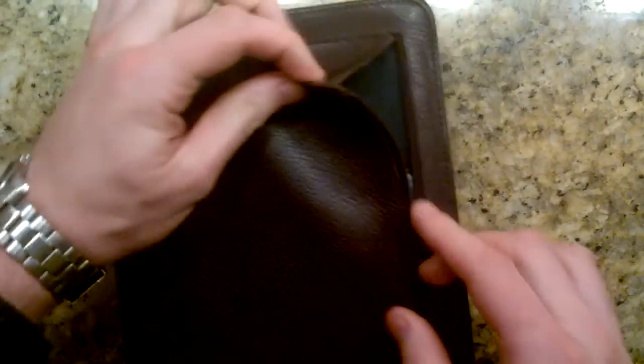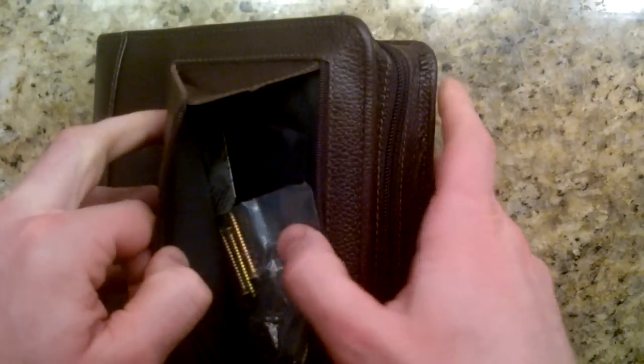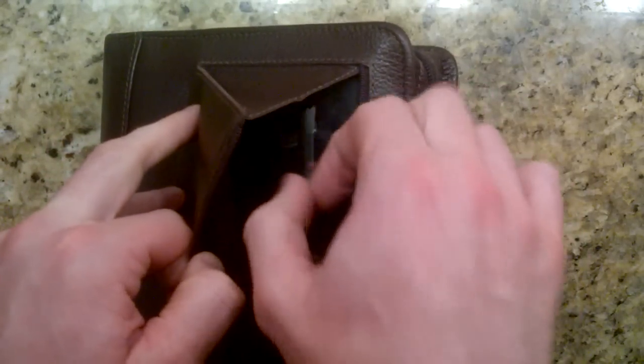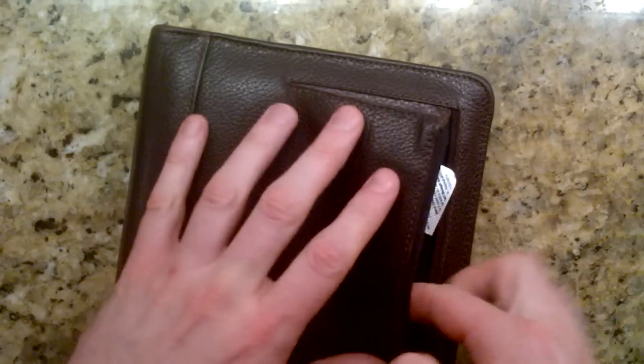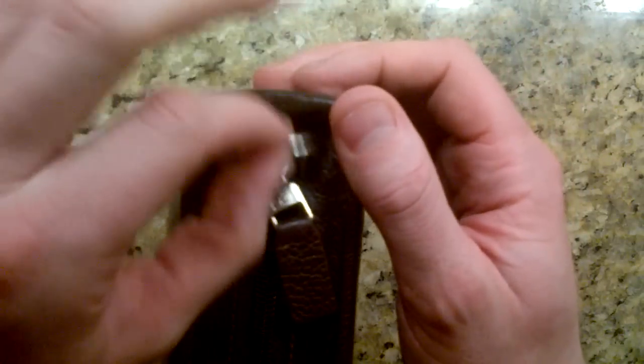It has a zip pocket on the back that is gusseted on one side so you can get in it more easily. If I look in, I've got some Sudafeds and some screws. I need to find the same size but shorter. It's kind of handy to have something that you can tuck stuff into on the outside. Looking at the top here, I didn't bring it downstairs, but there was a shackled strap on here, so you could carry it around by this strap, but that seemed really odd to me, so I just took it off. But hey, these dogs. Anyway, just open her up.